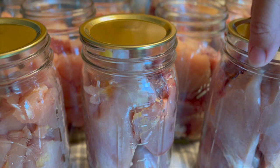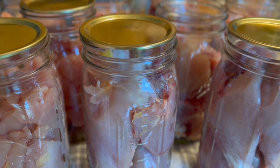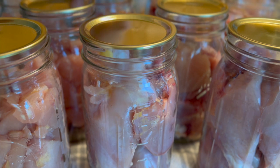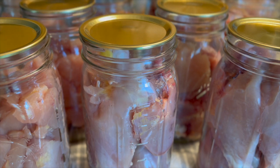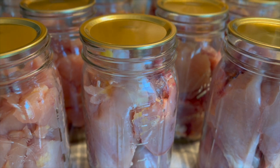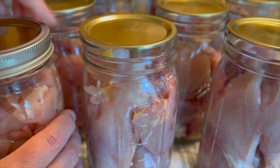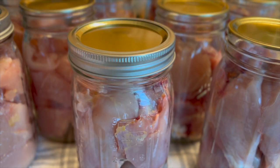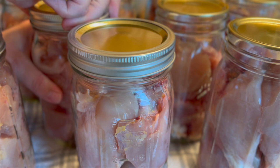Now, chicken is a low acid food, so it does need to be pressure canned. So as soon as I get these on, I'm going to get out my All-American canner and put about 2 inches of water in the bottom of it. All right, while my canner is getting ready, I'm going to go ahead and put my bands on just fingertip tight. Don't crank them down. You just want them fingertip tight.